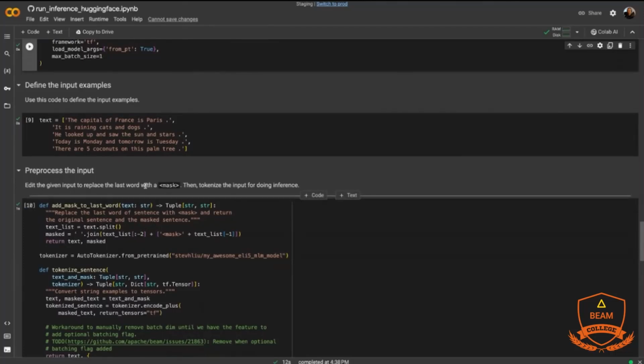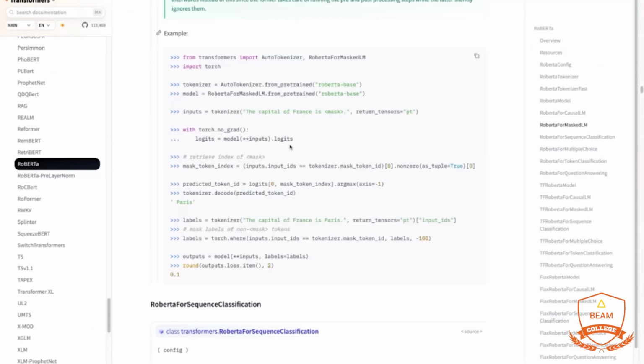So if we look at the actual definition of that model on Hugging Face, we see that it's sparse. But this model does say it's a fine-tuned version of the Distil-Roberta base. So if we want to see how to actually use the model, we're off to the Roberta page. Here we can see on Hugging Face how you would run this model in just a regular Python function.